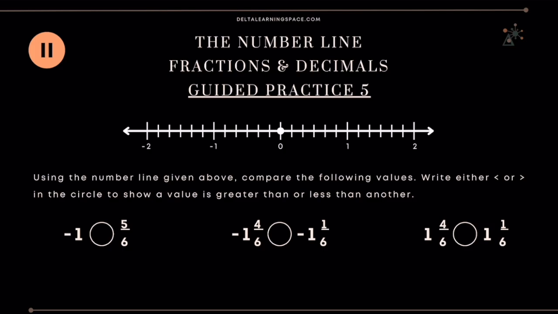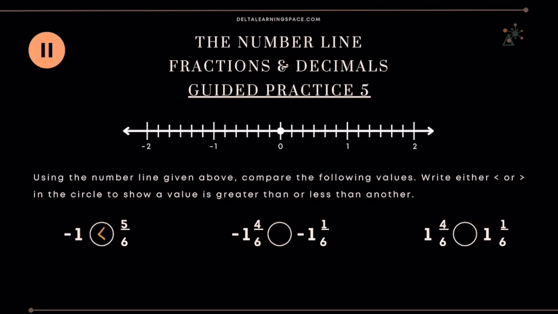First thing that we want to do is understand our scale. Our scale is in sixths, and we can use that to help us compare our values. Our first problem is comparing -1 and 5/6, so I'm going to highlight each of those values on our number line. As we can see, 5/6 is further to the right than -1, and so that means 5/6 will be greater than -1. Remember, positive values will be larger than negative values, even though the fraction may not seem like it.